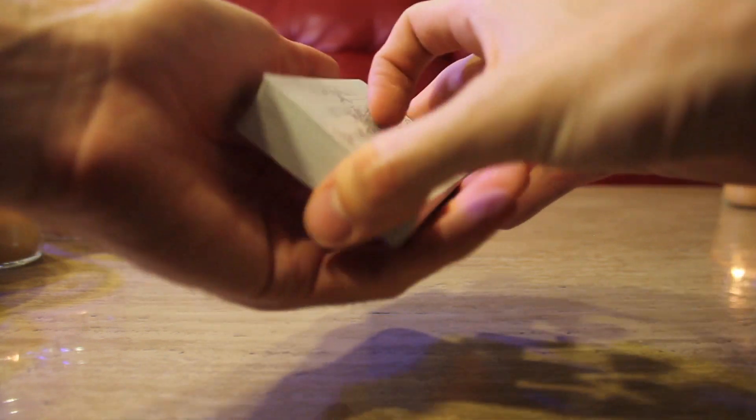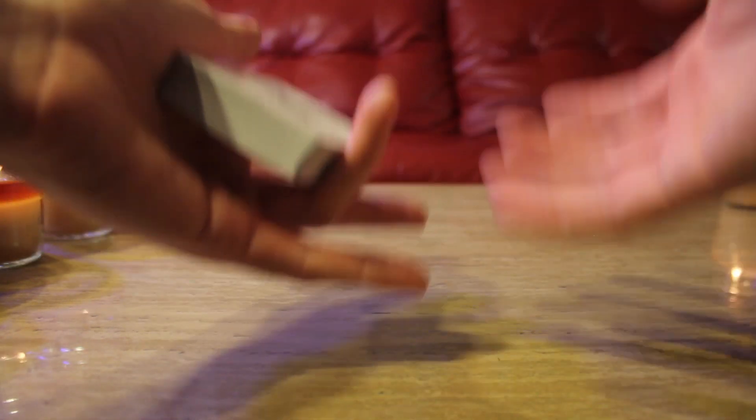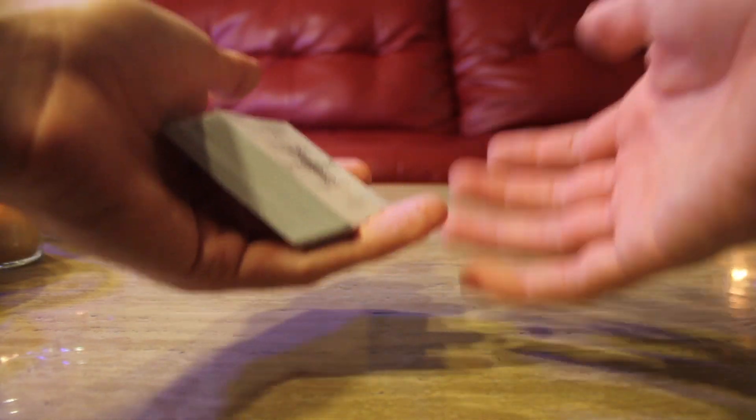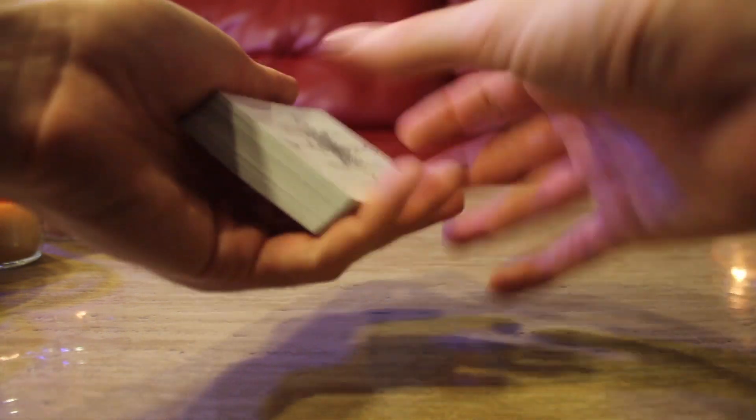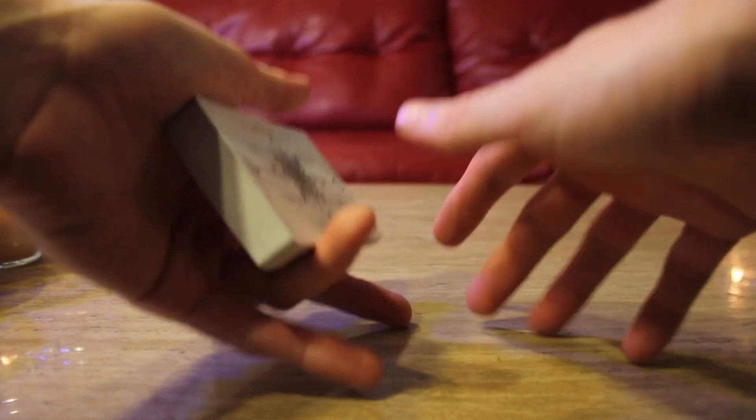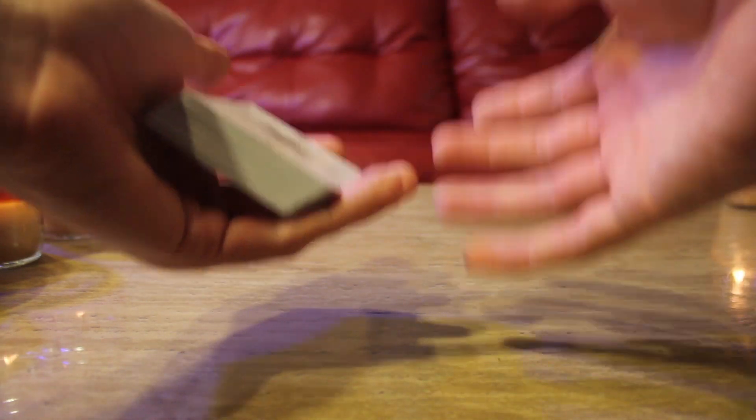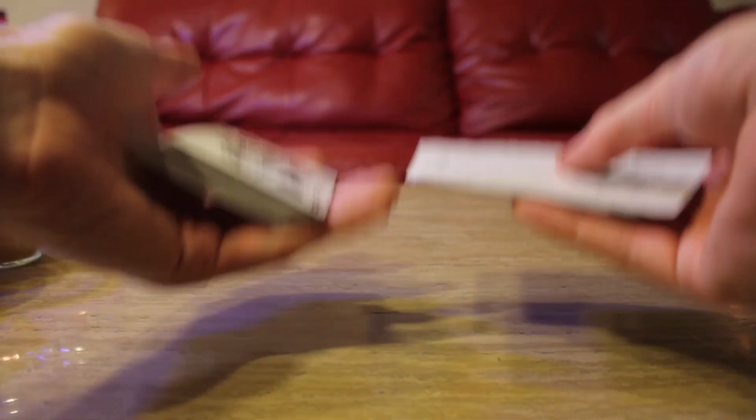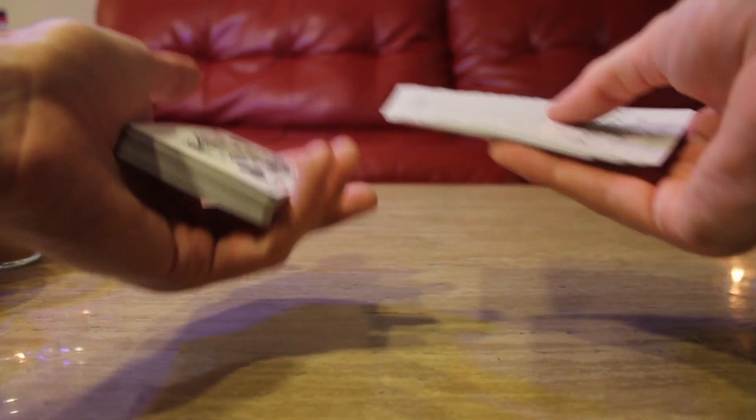And for those of you who keep asking me, I have small hands. What do I do? Well, I've never had small hands, so I haven't been in that situation. I wish I could help you. But it's the same thing as people asking, hey, I live in Switzerland. How much does an invisible deck cost? Where do I get an invisible deck? Well, I don't live in Switzerland, so I don't know. Same kind of thing. Here's how to do it. So, we've learned the classic pass, getting the top of the deck to the bottom.